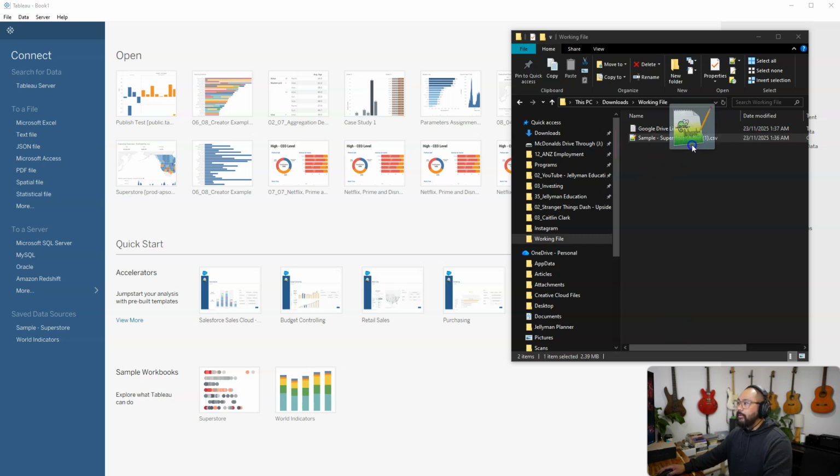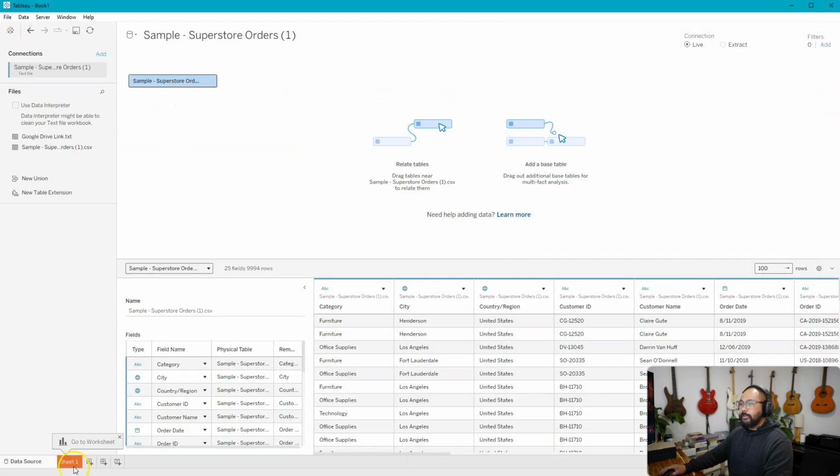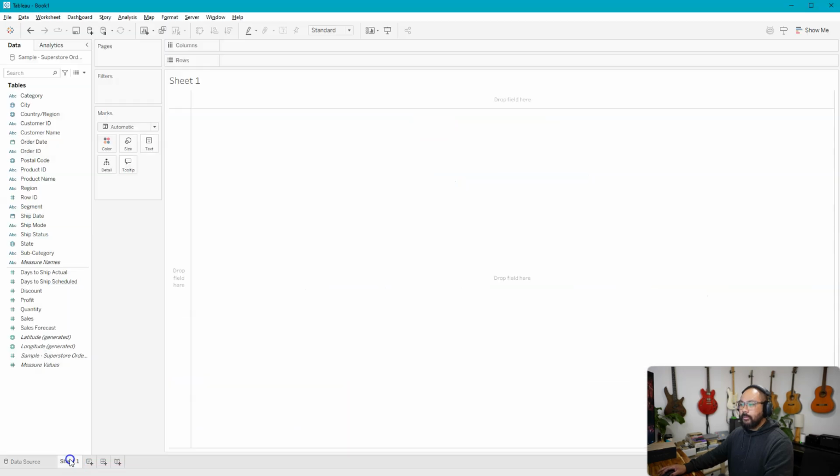I'm going to drop this into Tableau Desktop, and here we are. So now that data has been loaded, I'm going to go into Sheet 1 here on the bottom. And we are now ready to build visualizations. So one thing to understand is that a dashboard is really a collection of individual visualizations, which are generated on sheets. That's what we call them. So we have to build those individual visualizations first. So let's go ahead with that step.